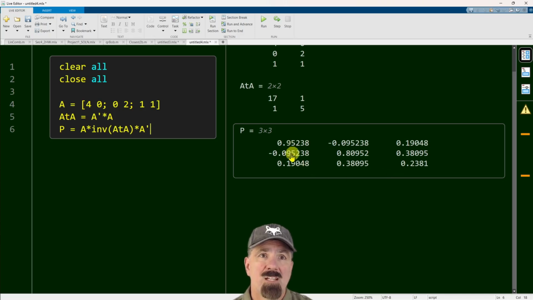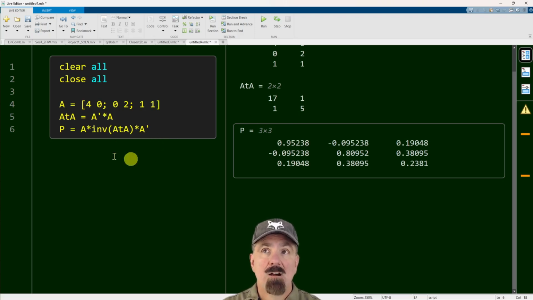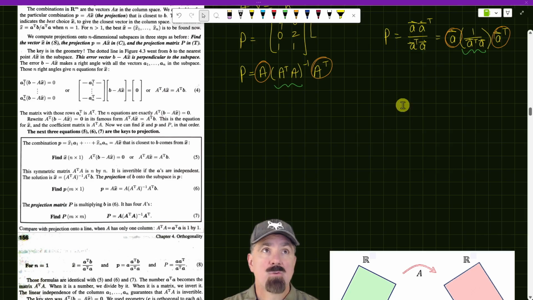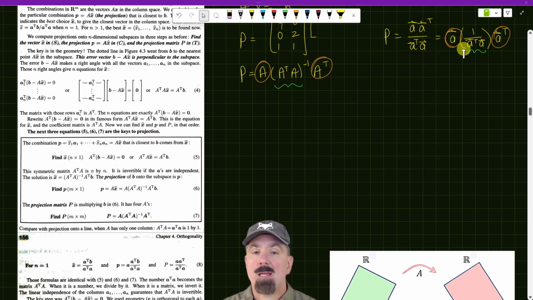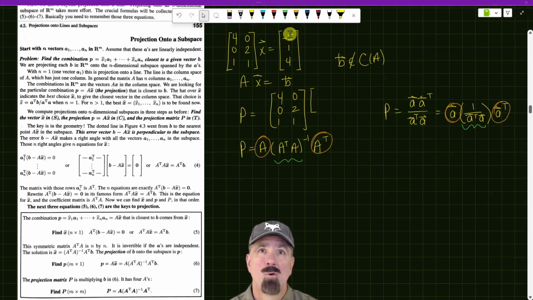So you notice a couple of things. It's symmetric, right? And that's not a surprise because A transpose A is going to be symmetric regardless of the dimensions of A. And then really on the outside, we have A times A transpose, which is also symmetric. The idea of what's happening here is exactly the same as what we discussed here. It's really A times A transpose with this scaling in the middle, just exactly like we have here. It's just the fact that we don't have dot products. So what we're going to do then is project our negative 5, 1, 4 vector and see where that ends up.